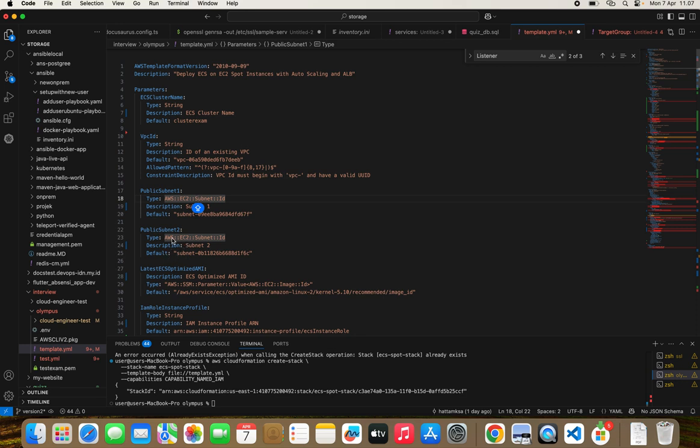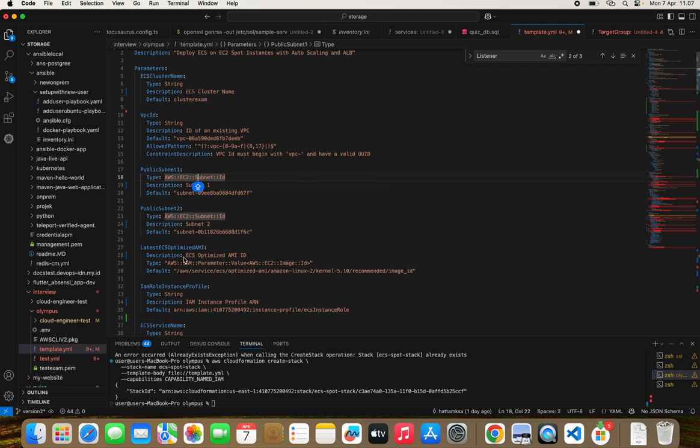And another parameter, let's move on. We know AWS offers many image IDs, but I just use the recommended image ID, and I just use Amazon Linux 2 for this deployment.